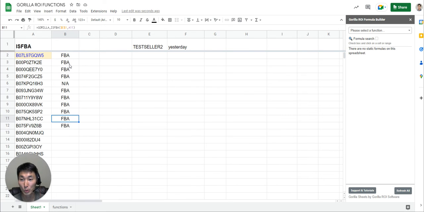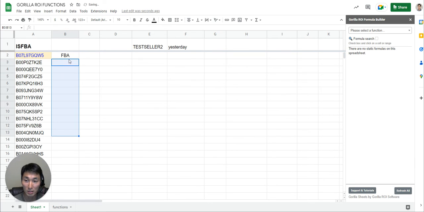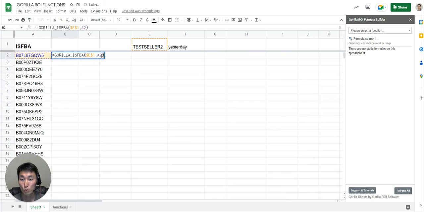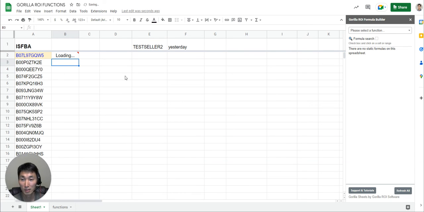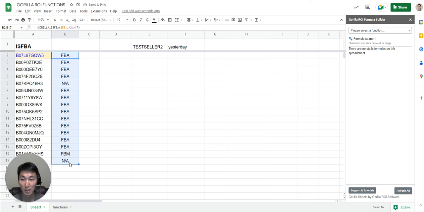So instead of doing it like this, I'm going to delete all of this. Use a range. So A2 to A, say 20 or 17. And in the same amount of time, you're going to get all of your results anyways. Plus, if I change something, then all of these update dynamically in bulk.